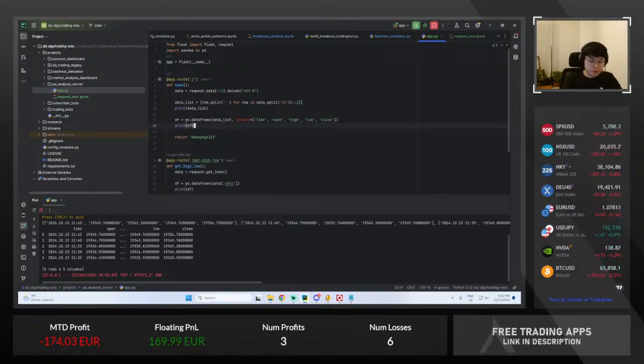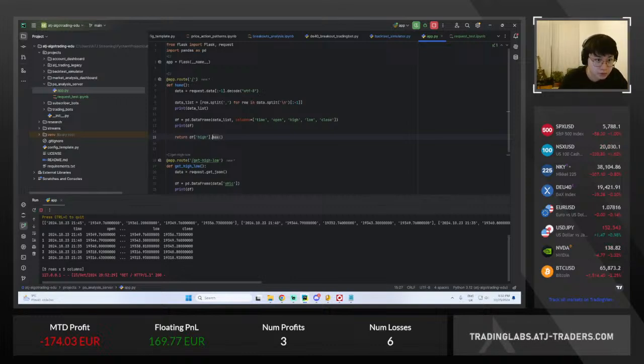And then I can return a string. I will return the maximum and minimum value. So I can use it as df high dot as type string.